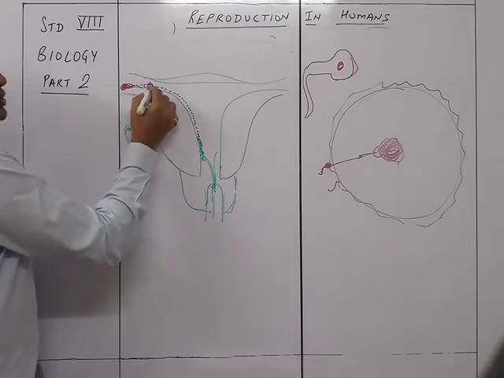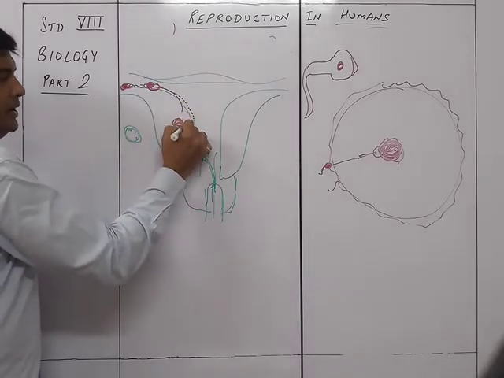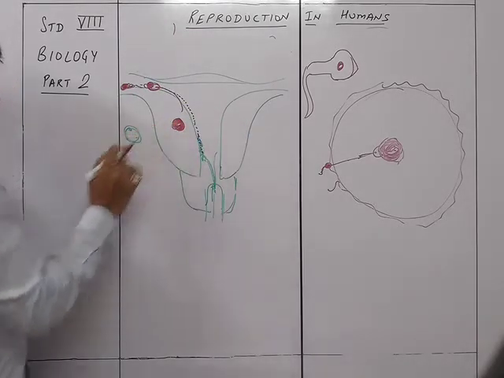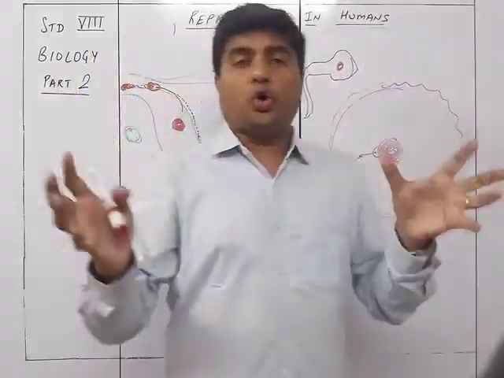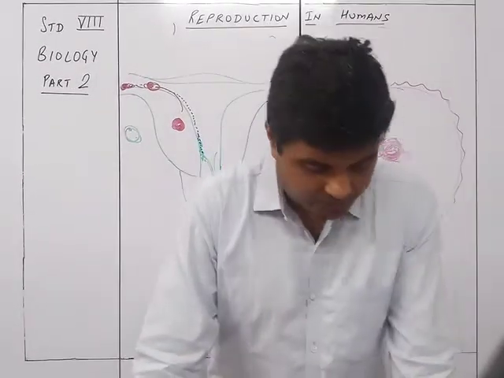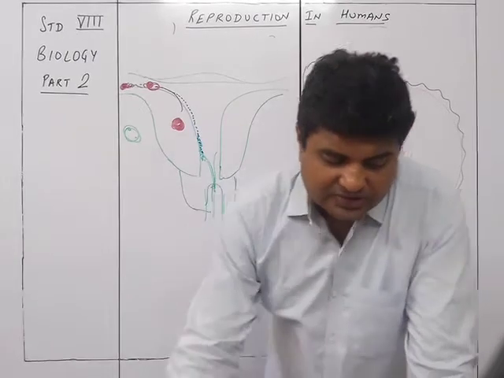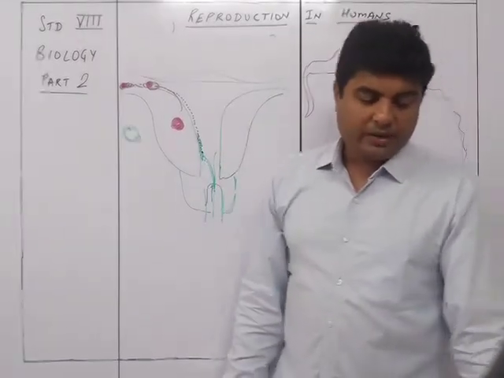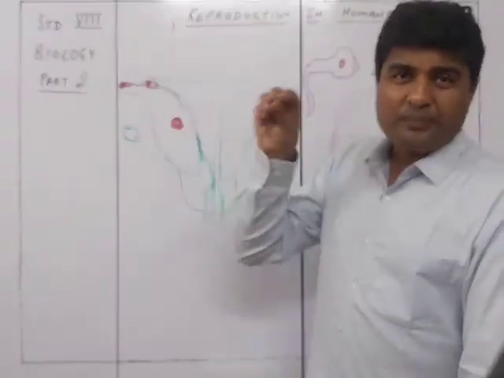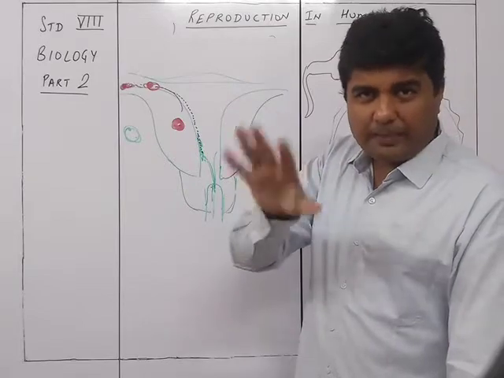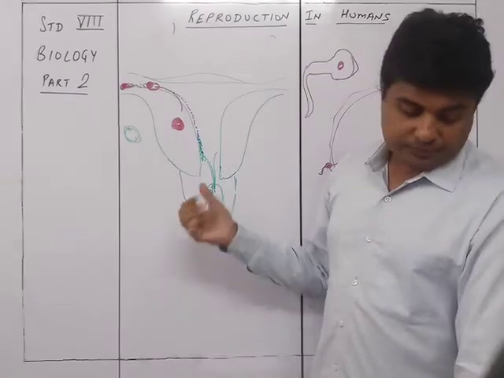When it is big enough, it will slide down and get embedded into the walls of the uterus, and there it can grow into a complete full-sized baby. The fertilized egg soon starts developing, and by the time it reaches the uterus, a small ball of numerous cells is already formed. The embryo forms a pit in the wall of the uterus. So it is going to form a small dig out, a pit, and gets fixed in it.